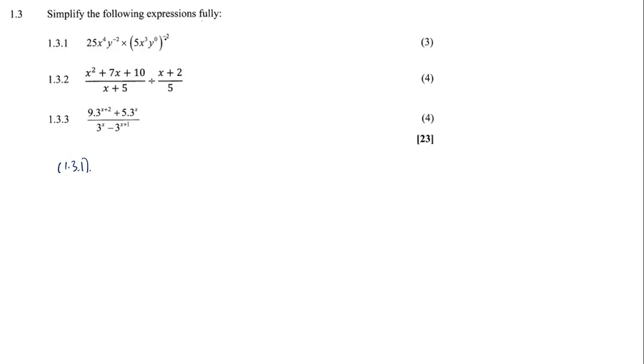So I'll start utilizing this bracket first. So I'm just going to rewrite everything as it is. So we have 25x to the power of 4 multiplied by y to the power of -2, and then raised to the power, which is one of the laws of the exponents. We're going to have to distribute this negative inside. Guys, be careful. This is mathematics. I want you to understand this. We have 5x to the power of 3 multiplied by y to the power of 0, -2. It is mathematical to distribute this inside of the bracket.